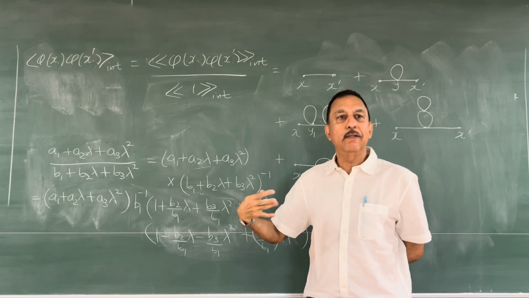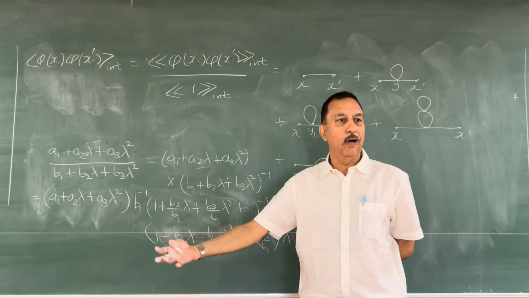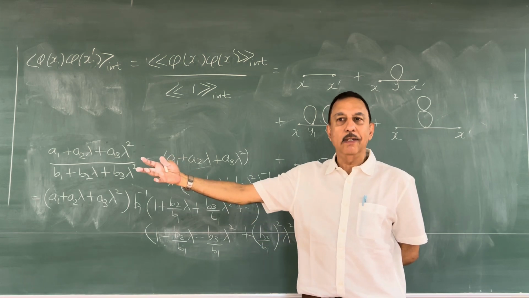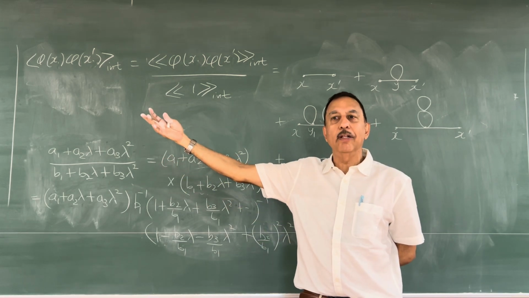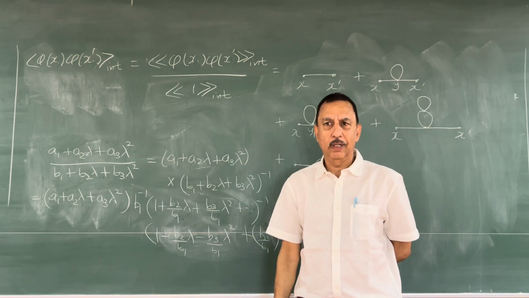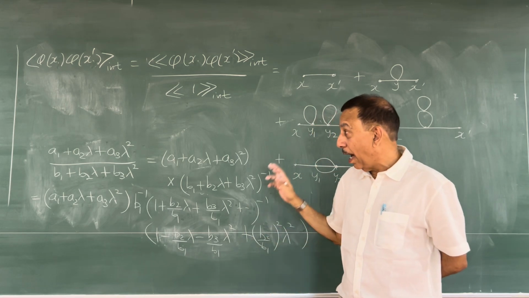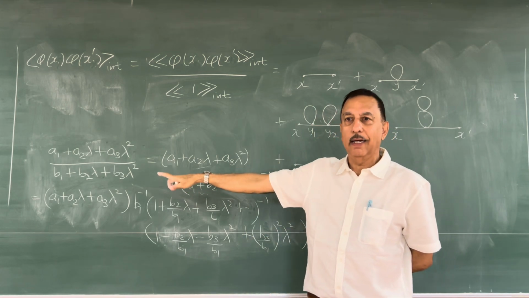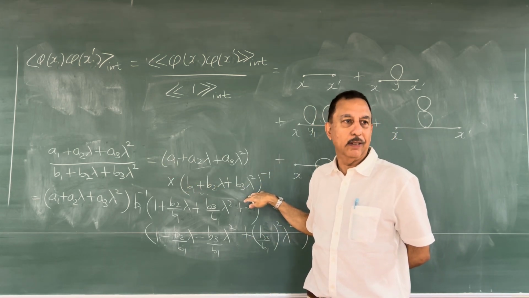That depends on my strength. If I know how to calculate to 6 orders, then lambda to the 6th I can calculate, and from 7th onwards I treat that power as 0. It's my choice. But I must make that choice before I start. I can't make the choice halfway in my calculation.